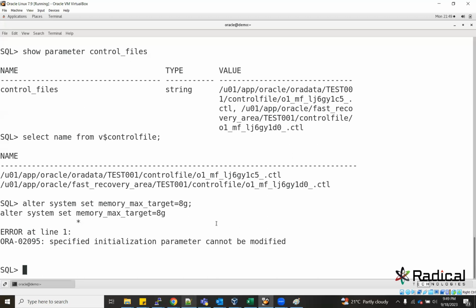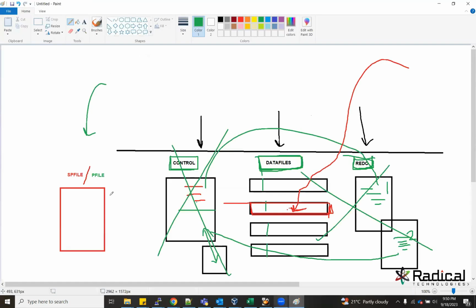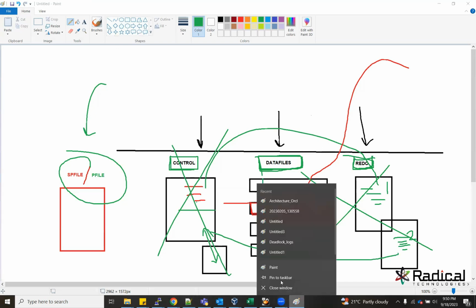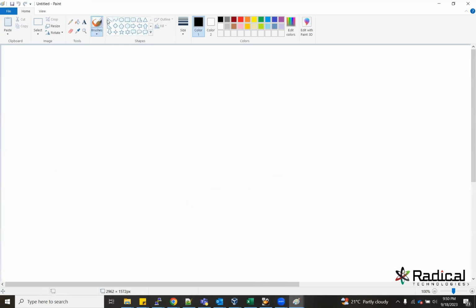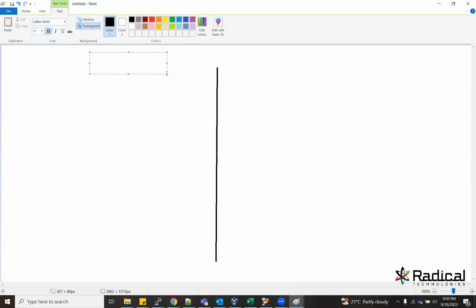So first you need to understand where these parameters are stored. Parameters are stored in your SP file. So first we'll learn about SP file and P file, and then again we'll switch to this particular topic. You have got two files, SP file and P file.